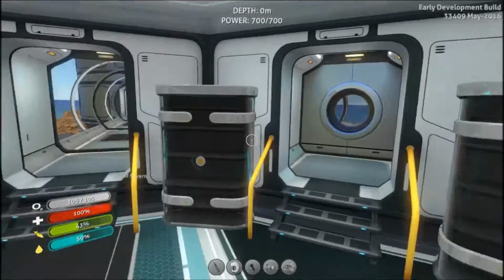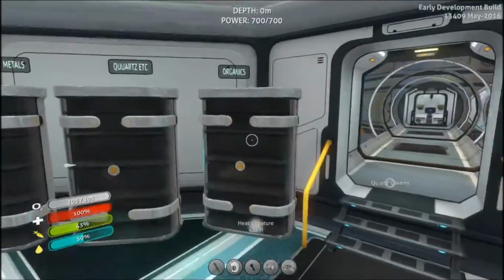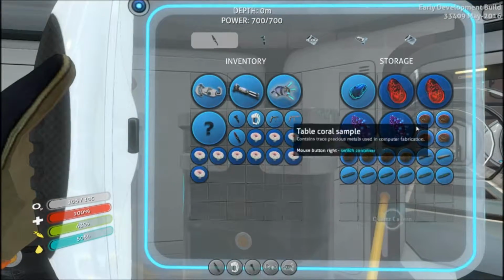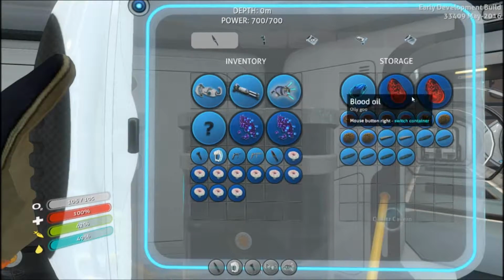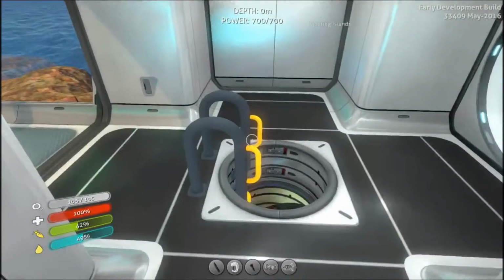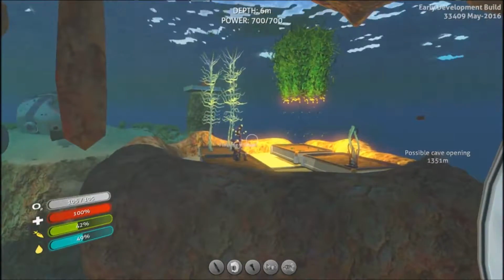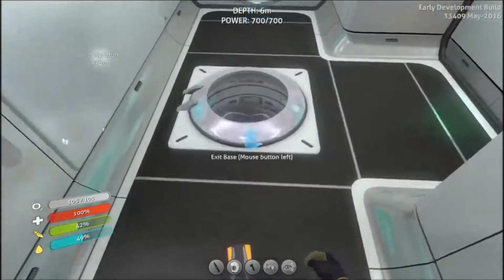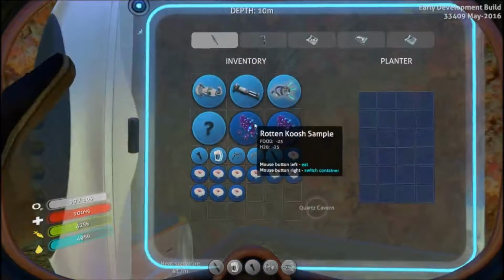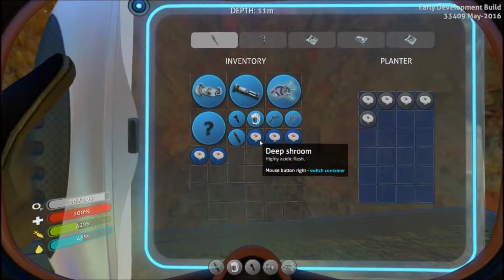grab the organics one, which is not this one, it's this one. No, it isn't, of course, it's the one that's actually labelled organics. So we're going to grab a load of deep shrooms, we're going to grab the koosh, we'll leave the blood vines because they grow quite tall, and we're going to go down, we'll go along here, you can see that it's all growing nicely in there. I'm going to have to go harvest some of that, drop down into here, and we will have the koosh grow in this one, and we'll have the deep shrooms grow in this one.